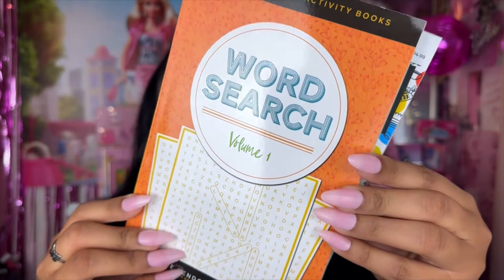I also have a couple of word searches. I've been picking up a couple of these from Dollar Tree — they're a nice pastime, especially on Sundays when there's not much to do. I keep one in my purse as well, like when I'm at work or somewhere we have to wait. I picked up the word search Volume One from Bendon, a puzzle and activity book. This one looks more vigorous — like an adult version, with smaller letters and more words, very much like an adult crossword situation.